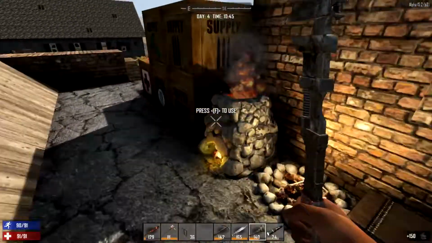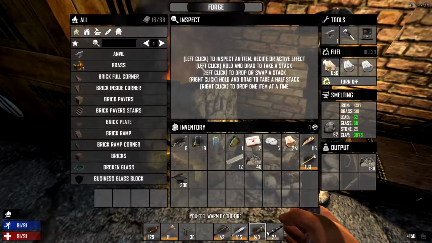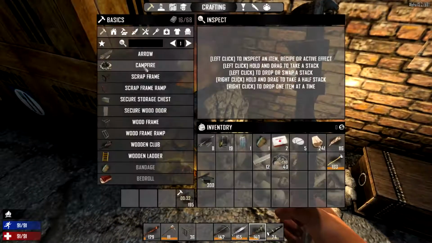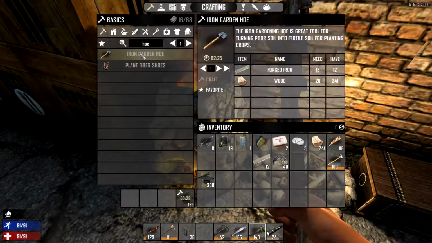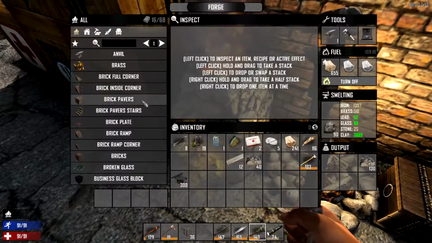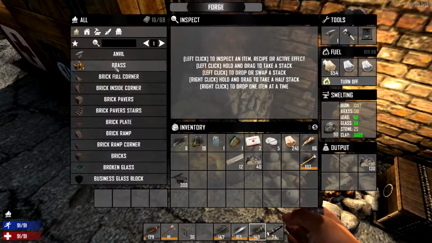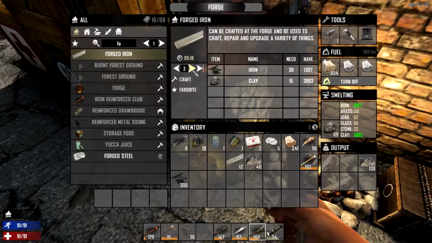But yeah, so I need to make a hoe. I guess I need to know how much metal I need to make a hoe. 16. Alright. So I need some more forged iron. 2, 3, 4.